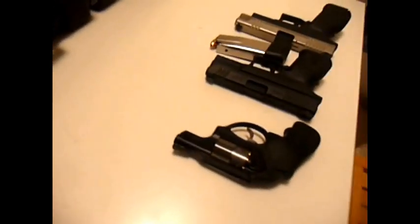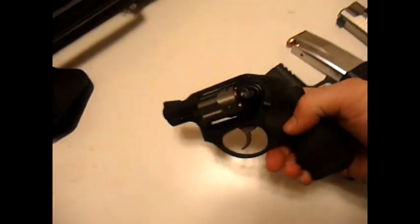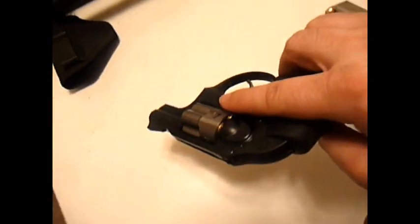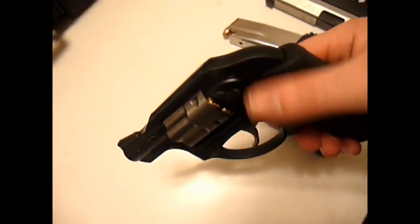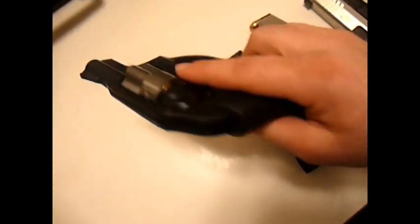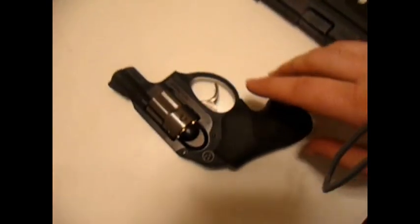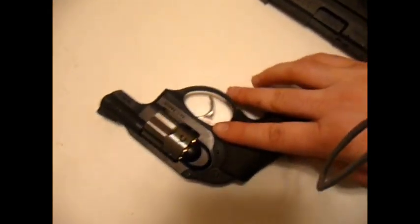So anyway, I'm gonna give you guys some closing words on each of these. The Ruger LCR, awesome, awesome, awesome little carry gun. Very light, very simple, easy to operate. You don't have to flick any safeties off, just load it and pull the trigger. Super, super simple gun, super awesome gun. Love it. My wife loves it. This one's actually hers. It's in 38 Special. Very fun gun.